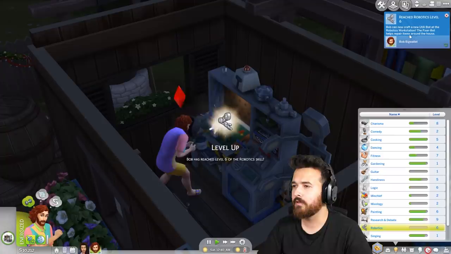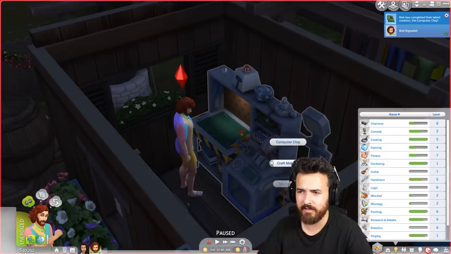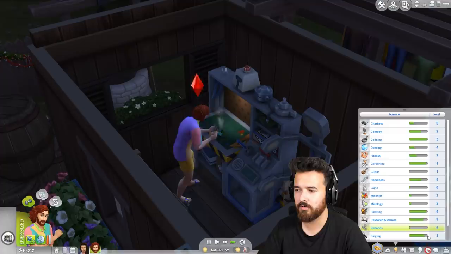Can now craft utility bot. A new utility bot, sorry. The fixer bot. Helps repair items around the house. That's pretty cool. I feel like they're all going to be worth the same thing because they seem to require the same amount of stuff. So we'll just keep making stuff for those. And we'll just make whatever's newest, I guess.